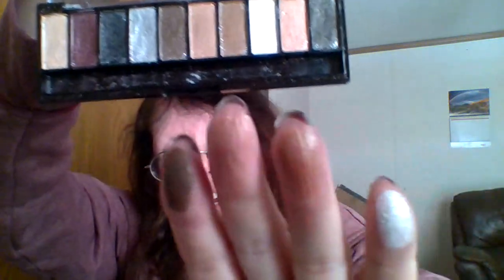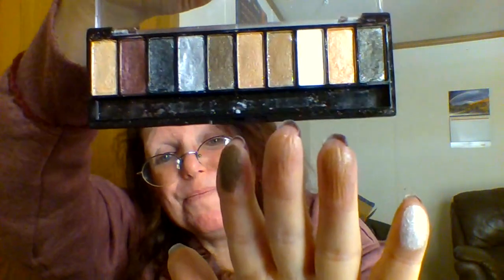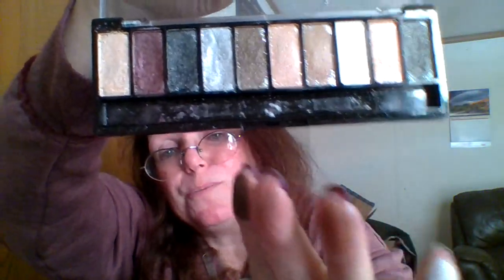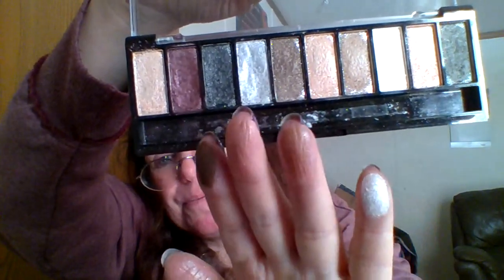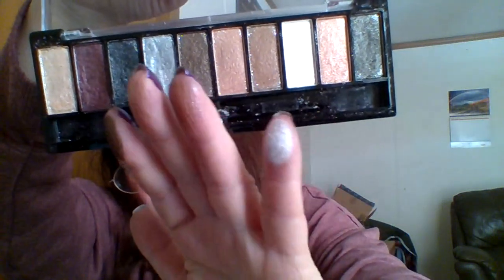One of them is sort of, I don't know if it's just light or what it is. I'll show you. The second grouping is the brown right there, and then this light one. This one is a little difficult, I don't know, it just didn't swatch as easily, so beware. And then this one, 4. There we go. And then the white.